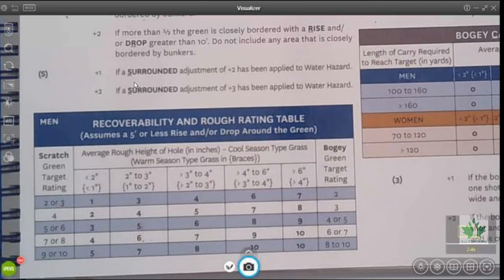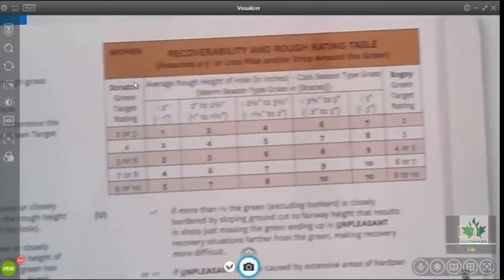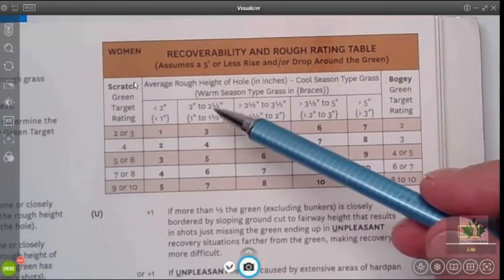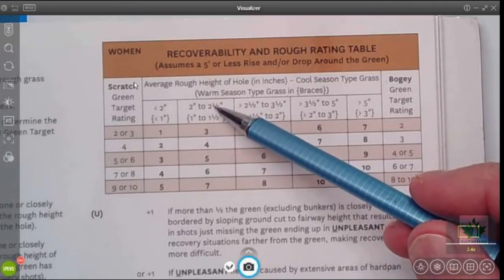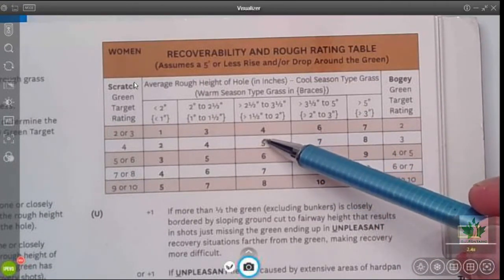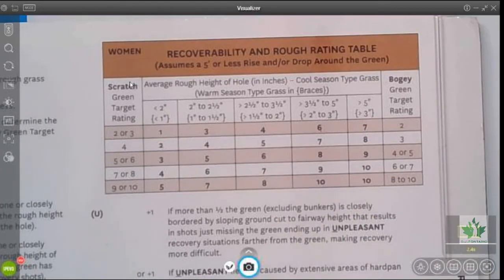Almost all golf courses have one set of rough mowers, and so the notion that there'd be different lengths of rough at different places on the course really doesn't hold much water, I don't think. I would say that 80% of the courses that we do in Ontario are in this row, 2 to 3 inch for men, and the comparable row for women is a little easier, 2 to 2 1/2 for women. If it gets to be more than 2 1/2, the women get to jump up into the next row and get higher obstacle values for the same green target.